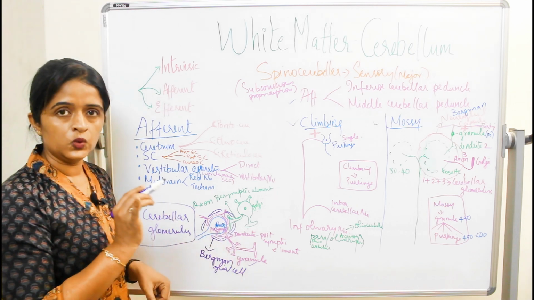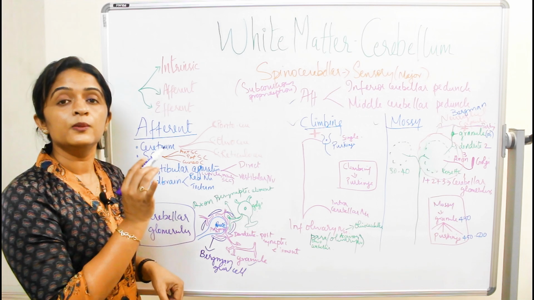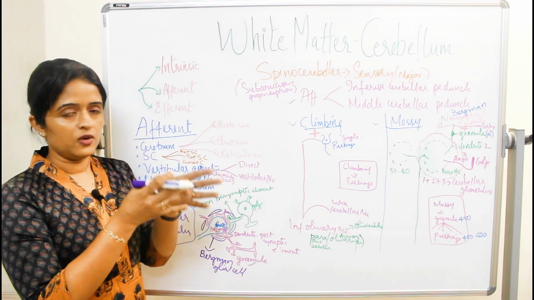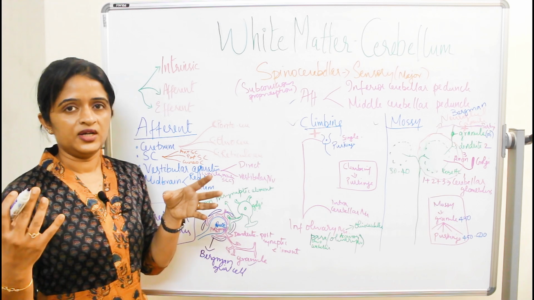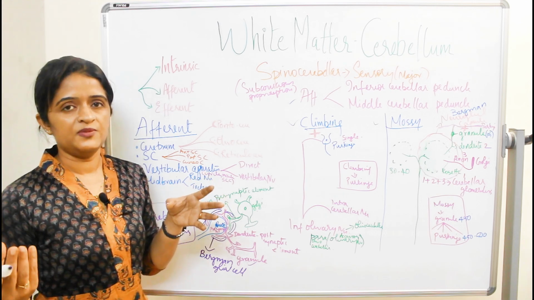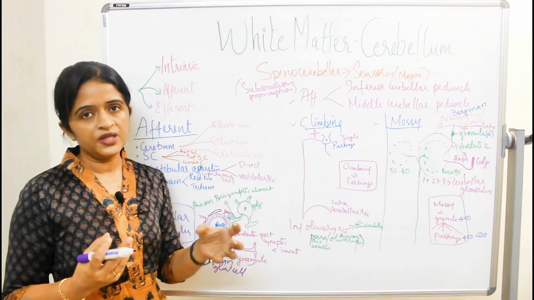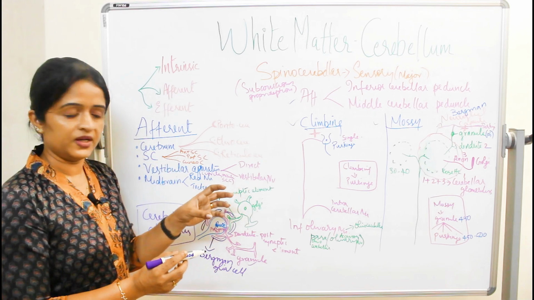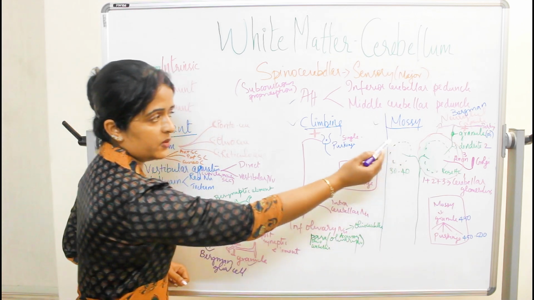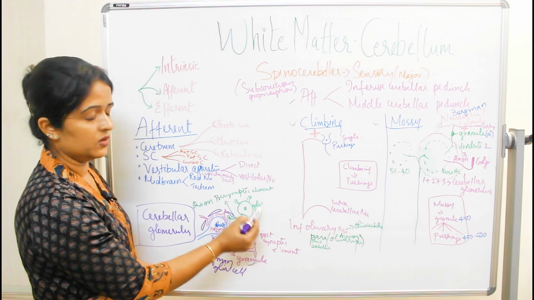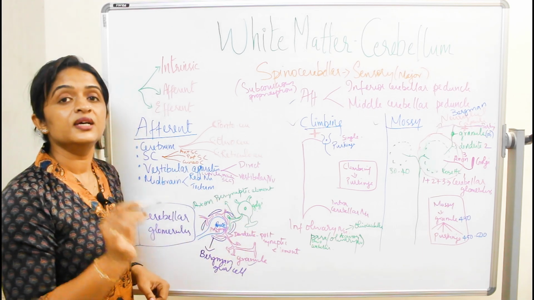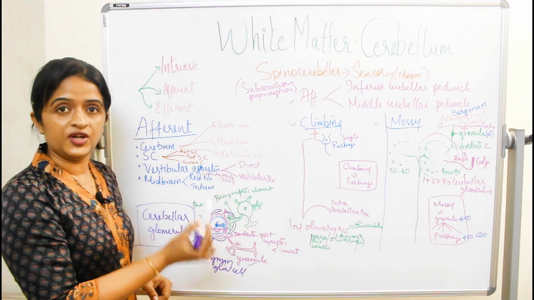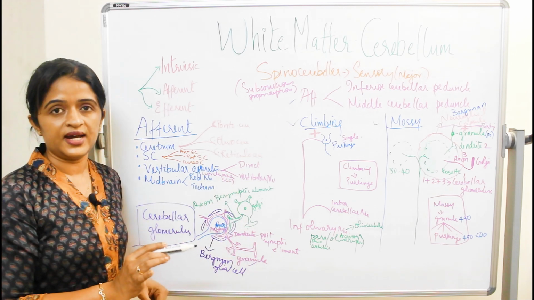And here we need to find which are the presynaptic elements and which are the postsynaptic elements. When we consider a synapse, we know that the information comes through the axons. It forms a synapse and is carried from that synapse by the dendrite. So the dendritic portion will be considered the postsynaptic element and the axonal portion will be considered the presynaptic element. In this cerebellar glomerulus, which are the axon counterparts? One is the rosette, the terminal ends of the axons of the mossy fibers. And the other is the axons of the Golgi cells. So these two are considered the presynaptic elements, and the one which is leaving is the dendrites. The dendrites are from the granule cells, so the dendrites of the granule cells are considered the postsynaptic element.